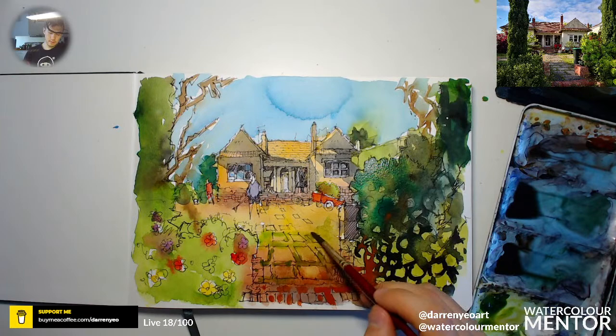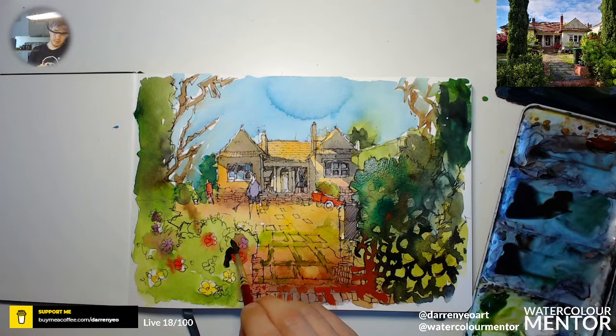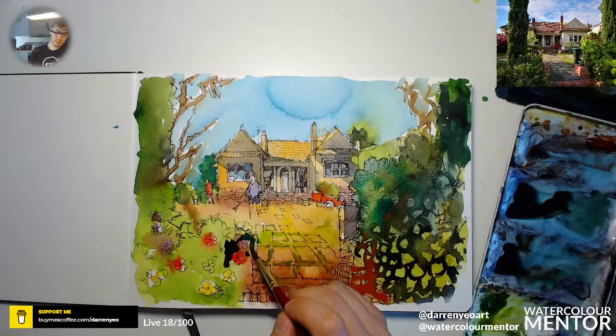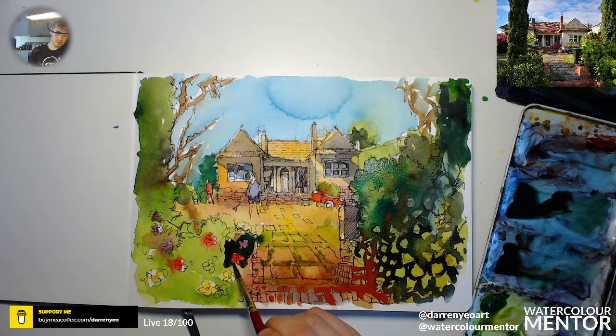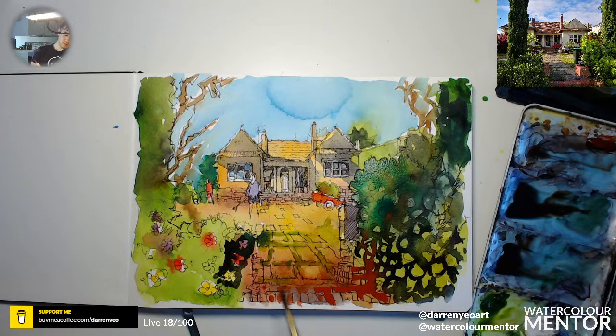That. And again, we've got this side, a bit more negative painting to do on the other side. Normally I'll spend a bit more time doing the negative painting, but I want to get this finished. The idea though, right? There's that flower. Just cutting around some of these. Make sure you go dark enough as well. Oops. There's one. Another one here. Leaving a few things out does help.